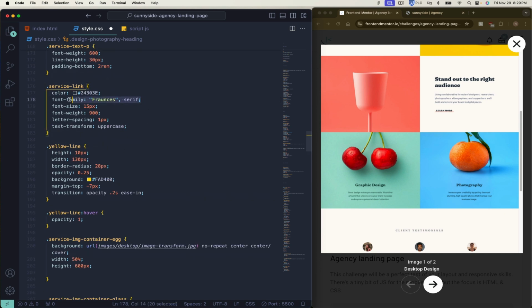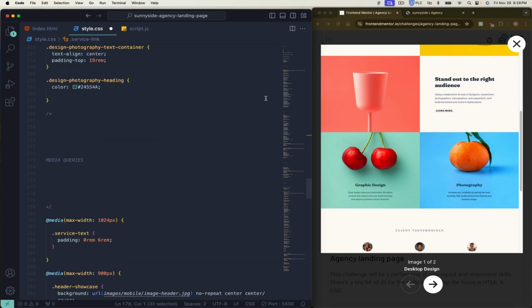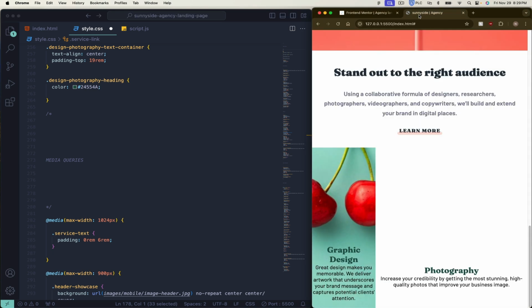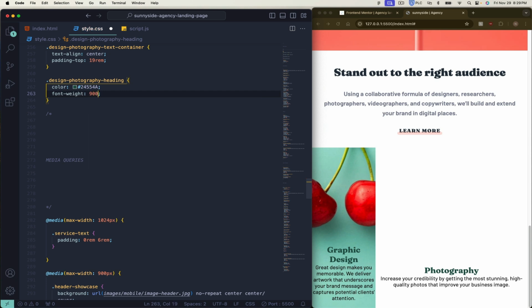So let's see if I can just copy that. It should actually be Francis by default. Yeah, I think I already have that heading in there. Yeah, we do. We just got to do the font weight is 900. Get a little bolder. There we go.